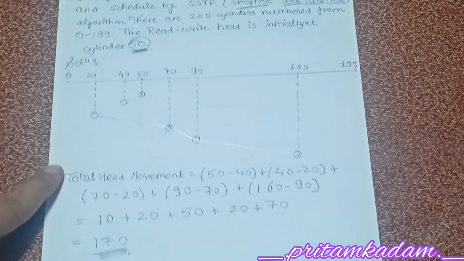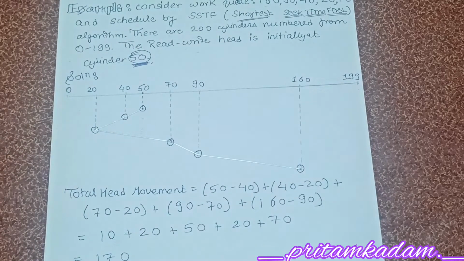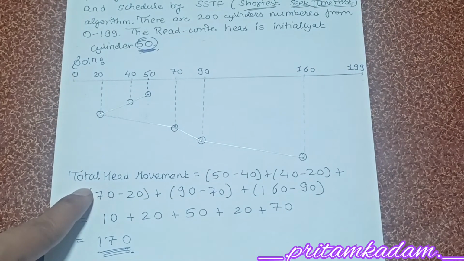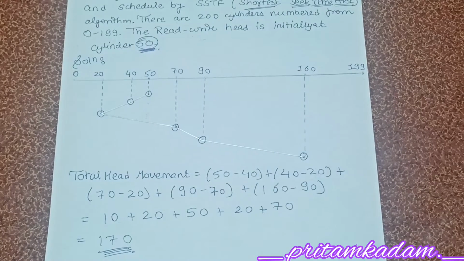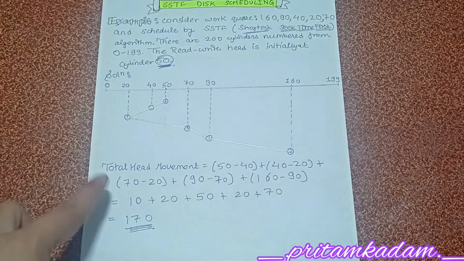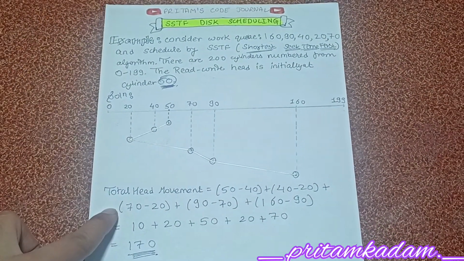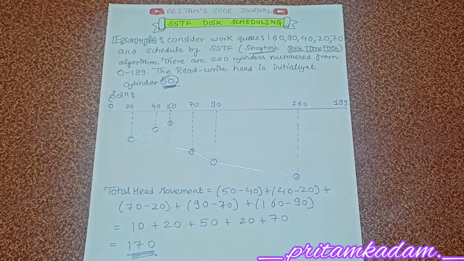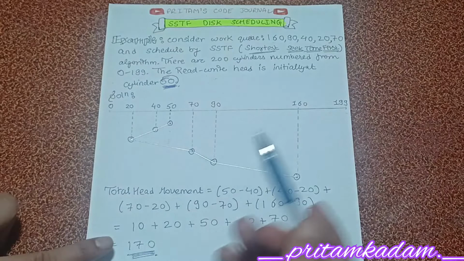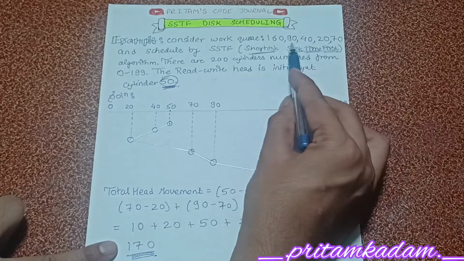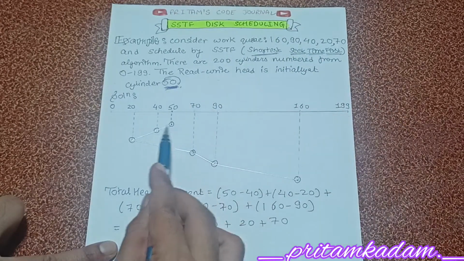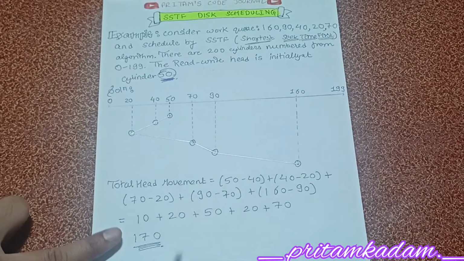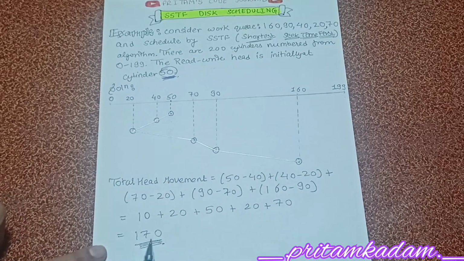So whenever you get question for the SSTF, you just have to make this number line, and then we have to start at the initial head, and then we will calculate the minimum seek time where we can go, and then in the final stage we will just add the difference between the movement. Okay, so we got the work queue like this, and we started from initial till 160. Then we calculated the differences over here, and then we got the answer as 170.